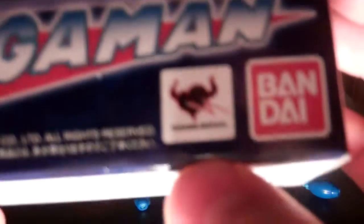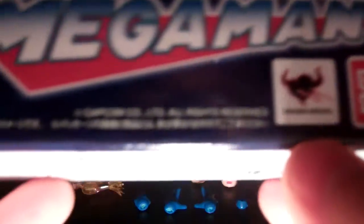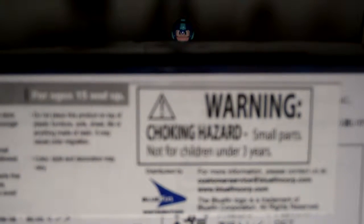We got Tamashii Nations. We got Bandai. Got some copyright stuff and a choking warning. Okay, on the bottom we also got another choking warning. This is a sticker, made for the U.S. release. It even says ages 15 and up, so now I don't feel like too much of a nerd. And it says handle with care and store away from kids that are younger than 15. So I have a better excuse to say, hey, James, you're too young to play with this. So yeah, this is a sticker.